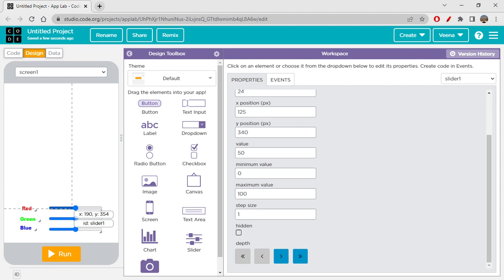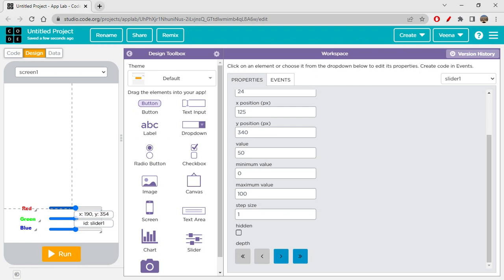On the sliders, the values have to be changed. Let me tell you about the range of values for the colors in RGB. RGB represents red, green, and blue. This is the first thing. The values for each shade are 256. There are 256 shades of red, 256 shades of green, and 256 shades of blue. That means each color has 256 shades individually. Not only this, the value ranges from 0 to 255.